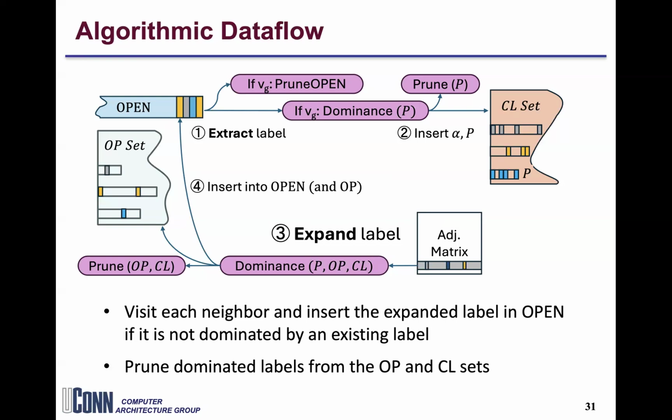So you have to perform these dominance checks against the open and closed sets. Now, open and closed sets are maintained on a node granularity. So these checks are only performed at that node level. It's checked against all of the labels for that node in the closed and open set. That's why we maintain an open set, not an open queue, because otherwise we would have had to search the whole open, right? And then once you find that it's not dominated, there's a possibility that we can prune labels in the open and closed set. Because there could be other labels in the open and closed set that we can prune out. So it performs a pruning operation as well.